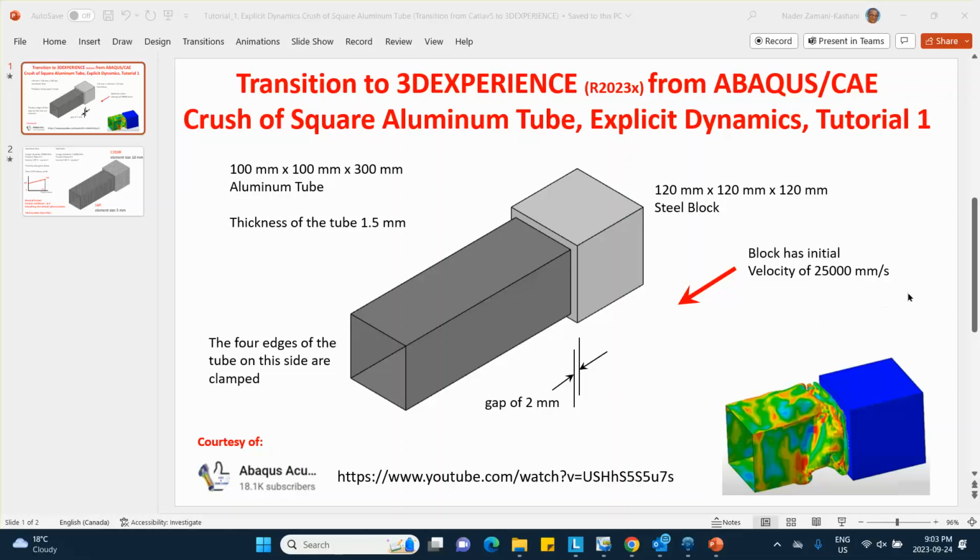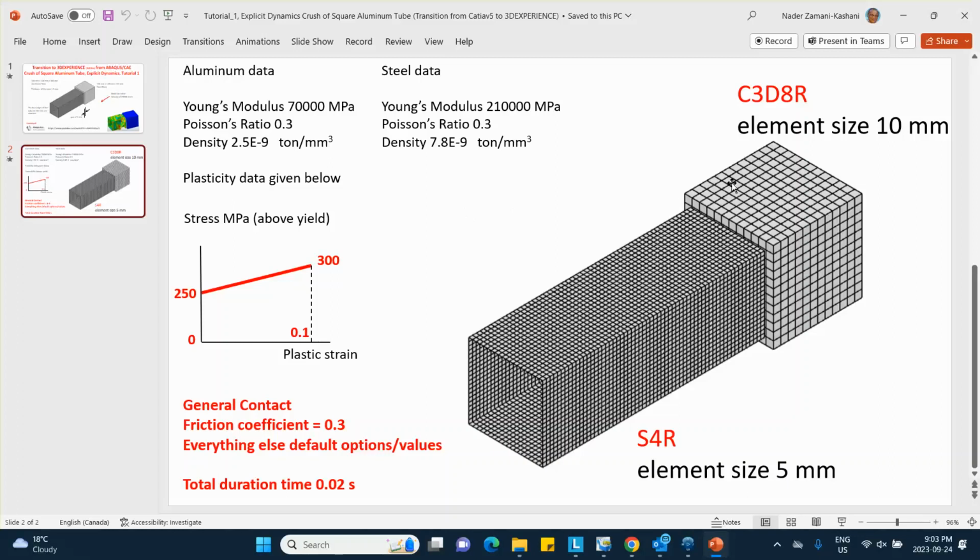This is a very common set of units. Now, as far as the mesh goes, the block is modeled with three-dimensional continuum linear elements with reduced integration with a global size of roughly 10 millimeters, and the aluminum tube is made of four-nodal shell elements with reduced integration with that size. The steel is assumed to be elastic, and the information is given here.